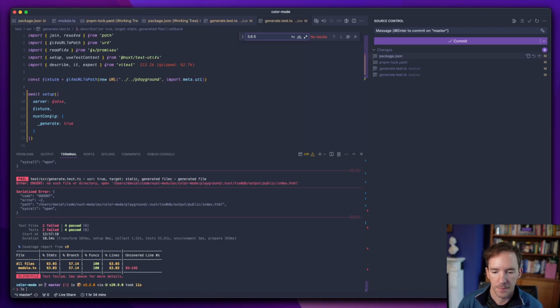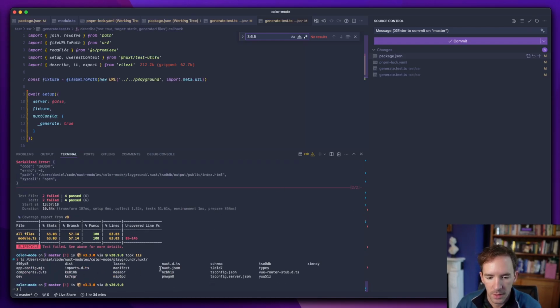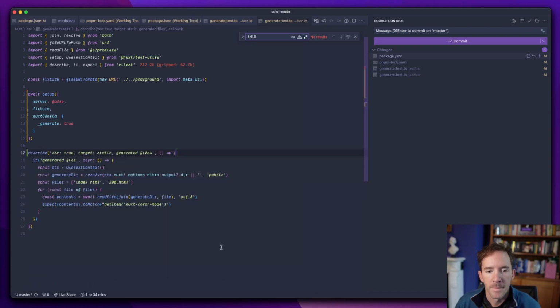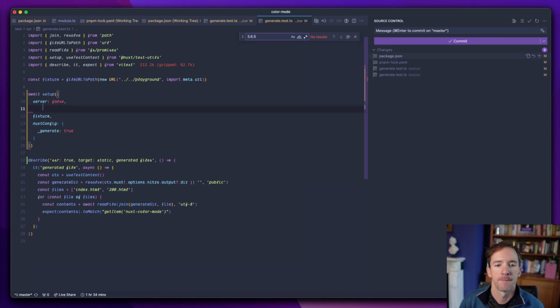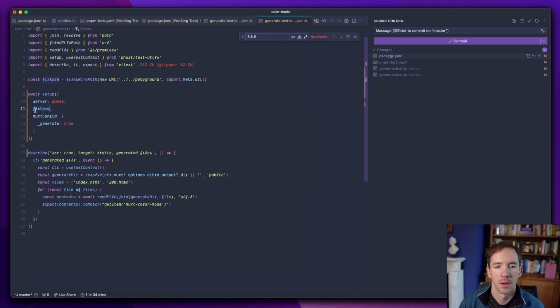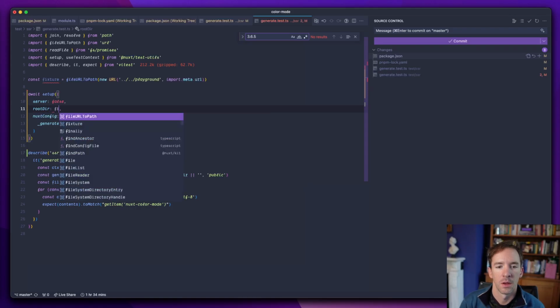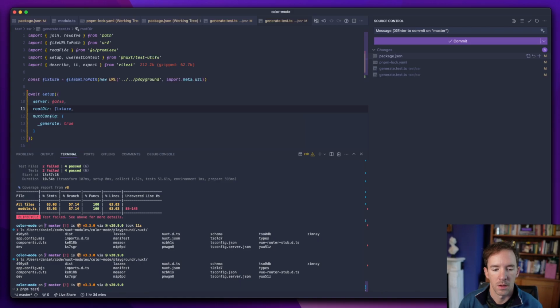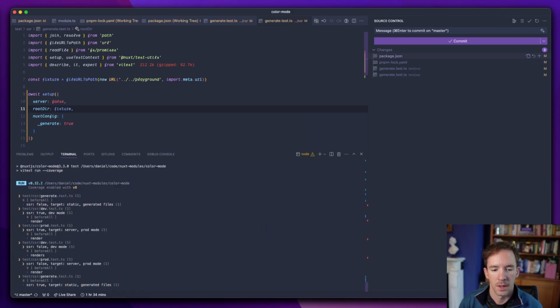Right, if I have a little look at this folder, we should see that we've got lots of random things. I wonder if this just works if I run just one test.